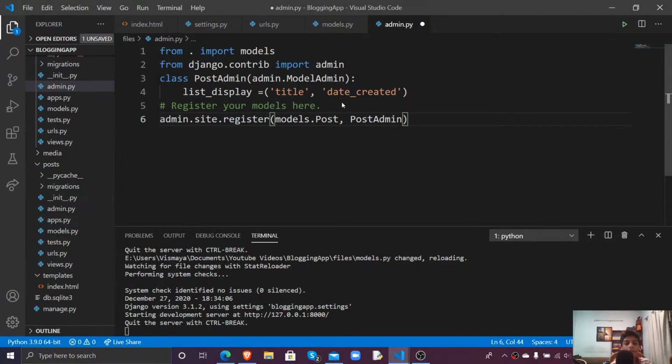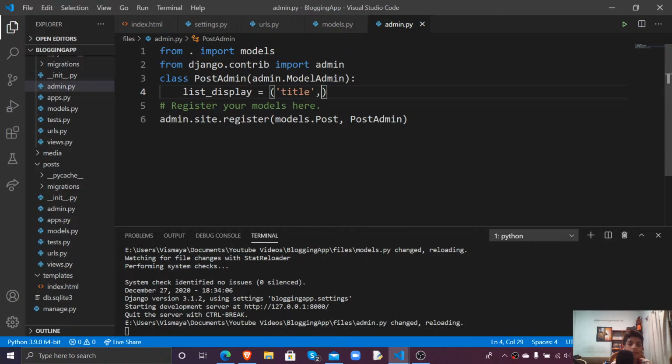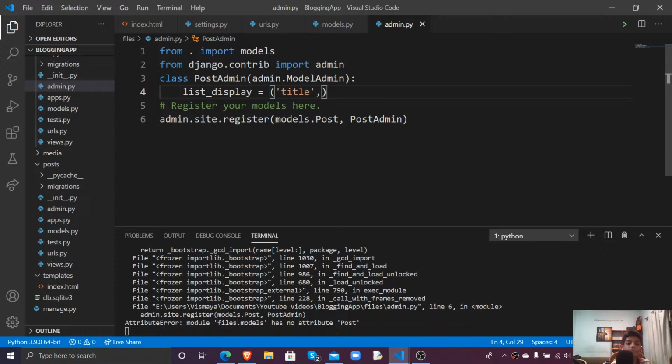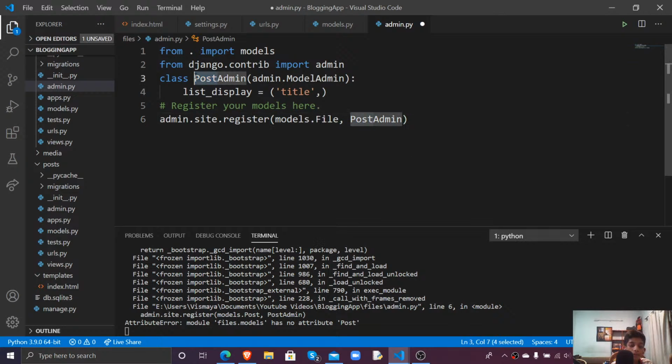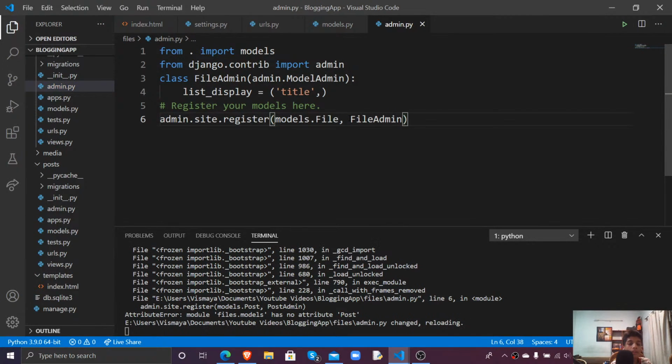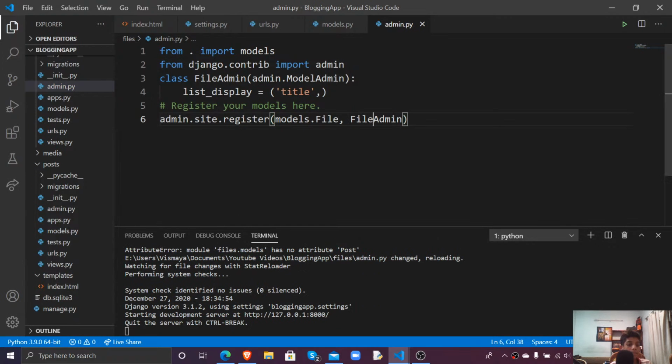Paste it in here. Let's change this. You need to retain a comma. Just the title, we'll keep it. Oops. Change it to file and file and another file. Save it. We'll need to make some migration soon, but leave it for the moment.